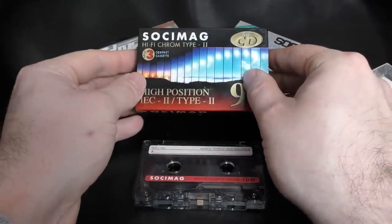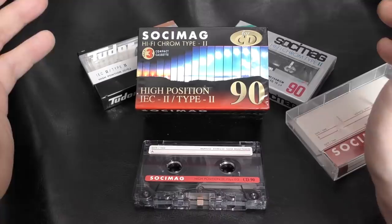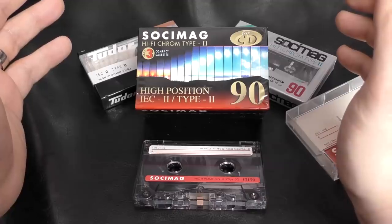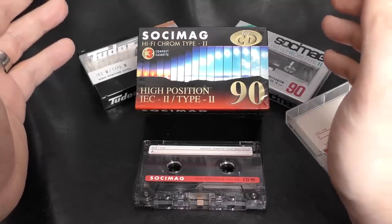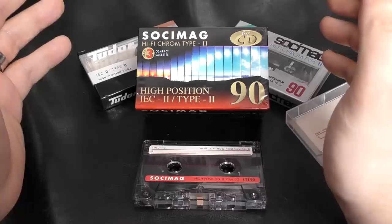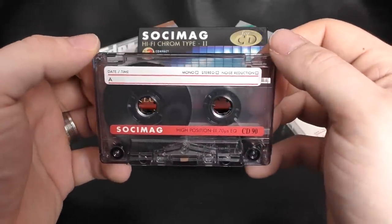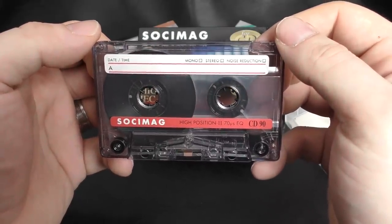Now, why is cobalt doped chrome good? Cobalt doped chrome is good because it was something that was developed because, as we've already established, pure chromes in Japanese decks without any manual calibration facilities don't sound good. So BASF got a bit fed up of this and wanted to sell more tapes, so they decided that they were going to cobalt dope the chrome tape so that it would be more compatible with the biasing of, say, the TDK SA. Indeed, if you look at their reference Maxima chromes, they're cobalt doped as well, and towards the end, the CS2, etc., they were cobalt doped as well. So we've got here BASF hubs, a kind of chrome smell, but cobalt doped. This could be a very, very interesting tape.